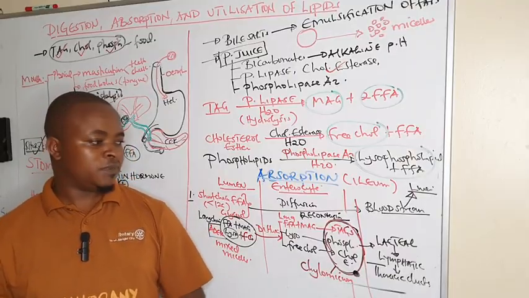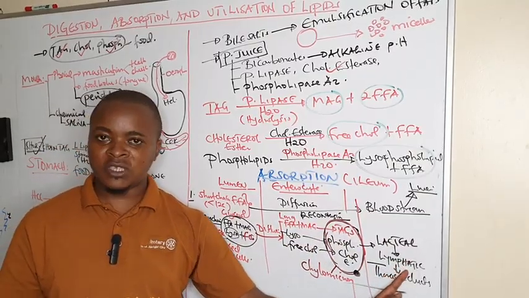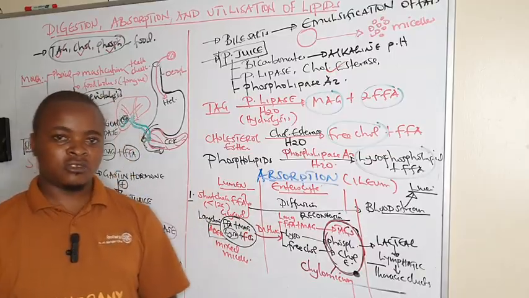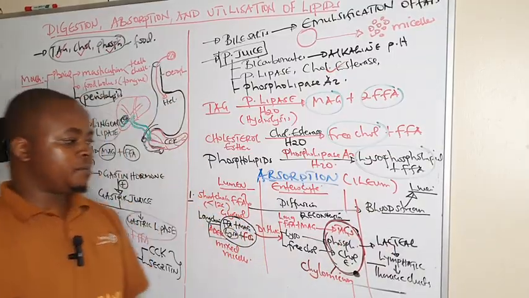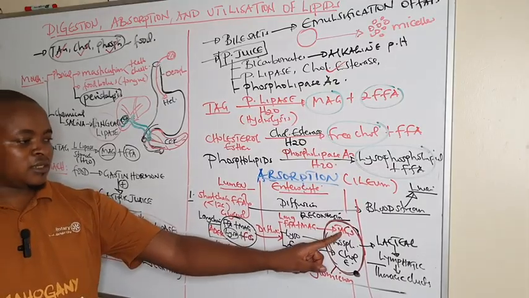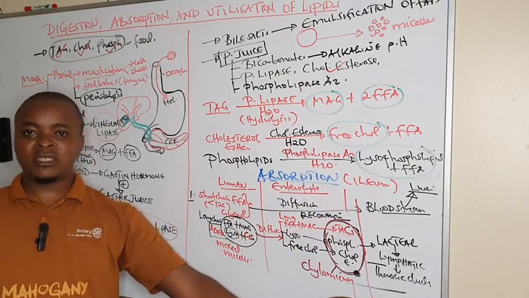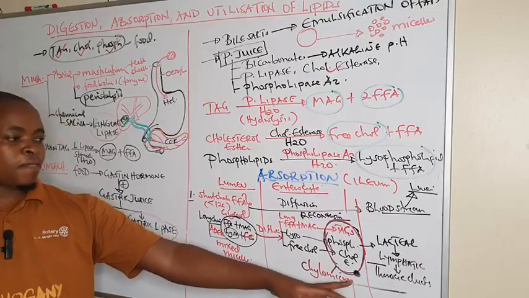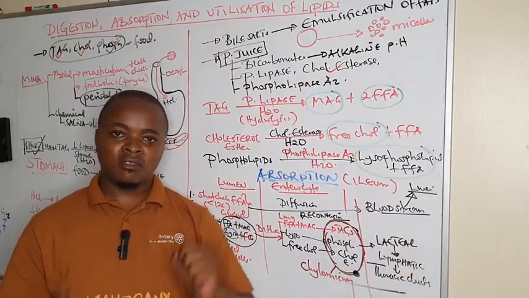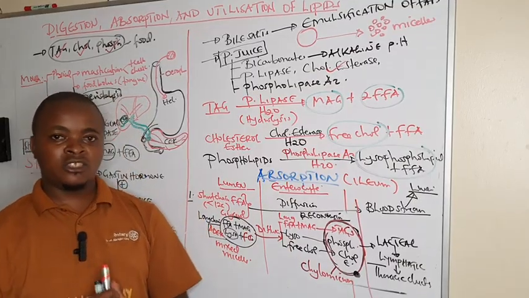So what happens is that the lacteal is very big, so they pass through the lacteal to the lymphatic vessels, then to the vessels near the heart, where they are now able to enter the blood circulation, where the vessels are very big. So that is the transportation. After being absorbed, the TAGs, the phospholipid, and the cholesterol ester, combined with the chylomicron lipoprotein having ApoB48, are transported via the lacteal to the lymphatic vessels, then to the thoracic duct, and then they are able to enter general circulation.